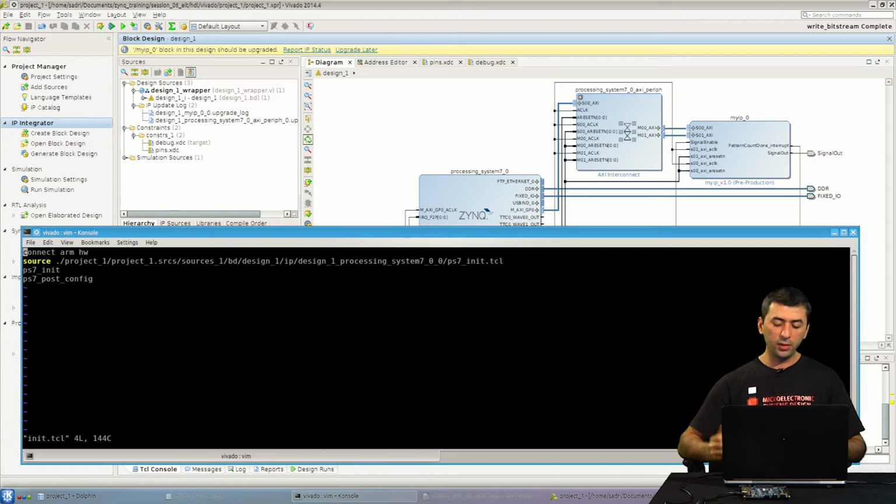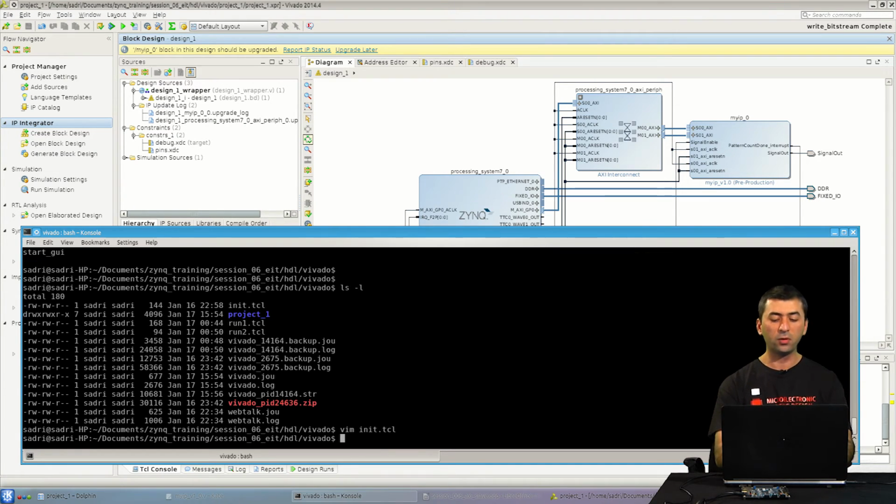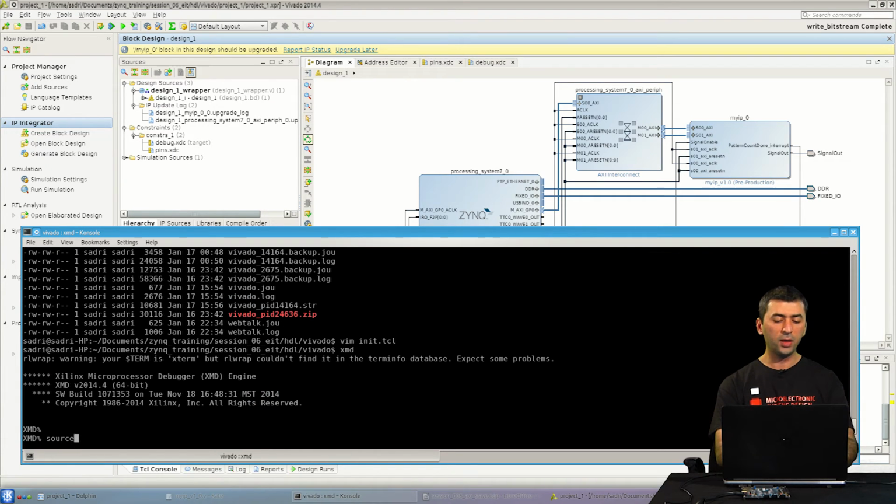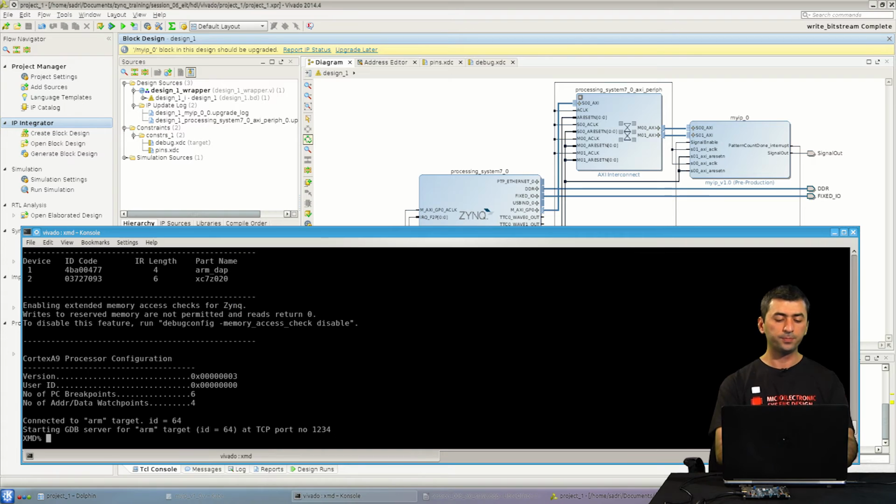Everything in this file is connecting to the ARM hardware debugger. It's sourcing the PS7 init, and then it runs PS7 init and PS7 post config. I have previously described in detail the functionality of all of these commands. So I say xmd, and then I say source init.tcl.